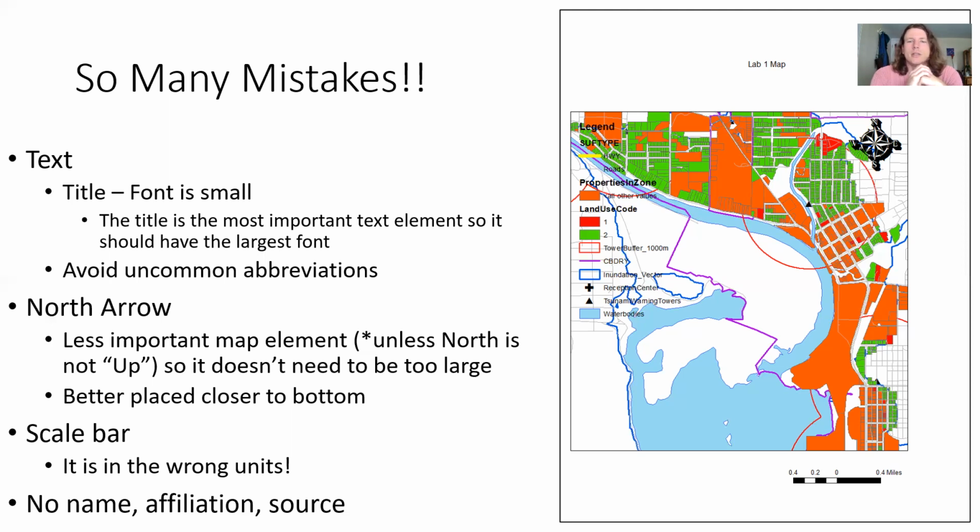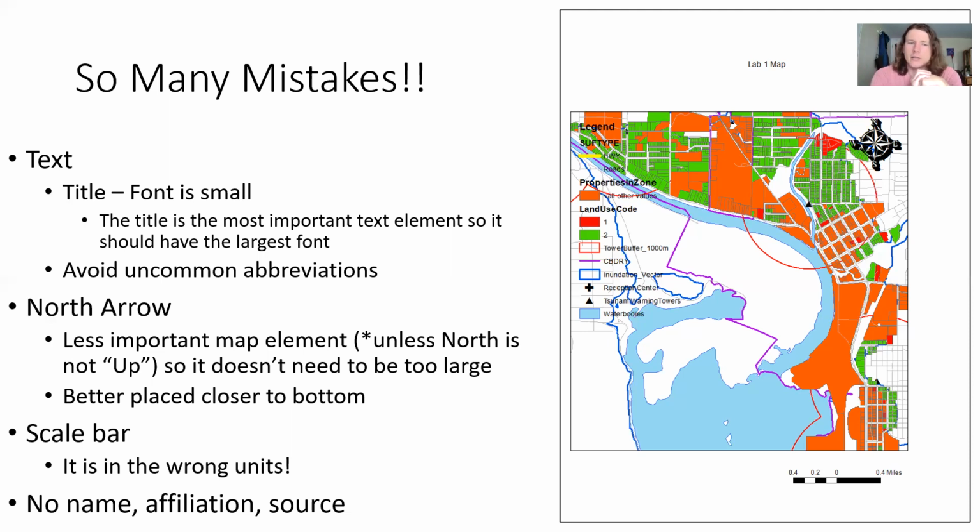You want to make sure that the text is descriptive and free of grammatical errors. Like the layer names don't have spaces in between the words. So "properties and zone" should be "properties in zone". It should probably say "inundation zone" because that's more descriptive. You want to get rid of all the underscores and things like that. They're easy enough to edit out. It's these nitpicky little details that make the difference between effective and not effective visualization.